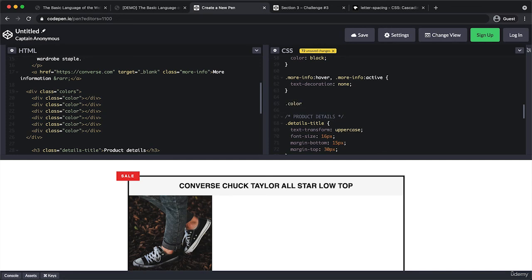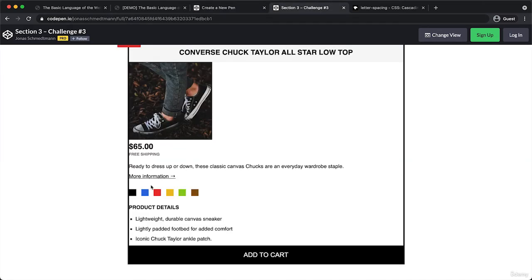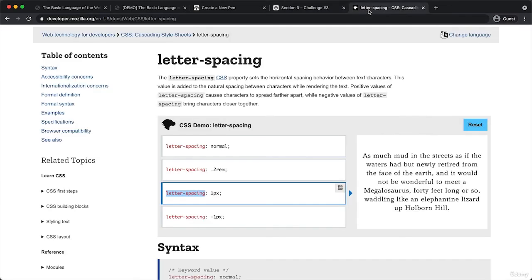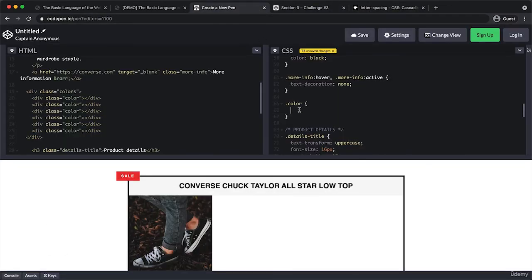So let's just start by defining each of the squares. So basically we make them a square by giving them a certain height and then a width, which is the same. So let me show that to you. The first thing we should do is to give them a background color to make it easier to see it. The first one I think was black.